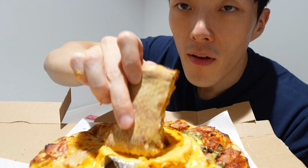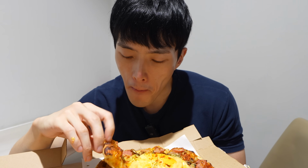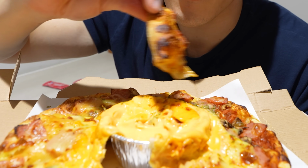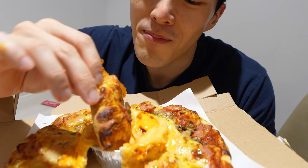Alright. So did corporate America bring something good to this land? Yeah. And I think it's doing its job. This is what Domino's pizza is supposed to be. Cheap, addictive, not amazing, but good enough quality for the right price. The pizza itself is very close to American Domino's, like the flavor of the dough and everything. It has a lot of cheddar cheese that just flooded to the pizza, so that adds to the flavor. And of course, you can have this dipping sauce that is entirely cheese.